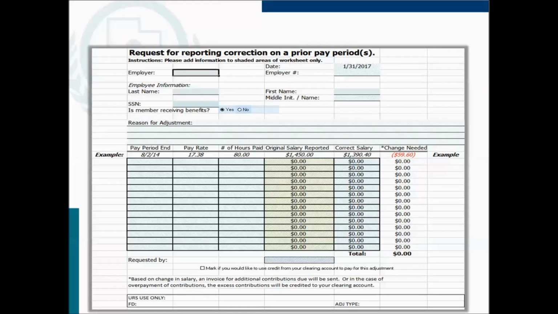We're going to be the verification process for you, so if you provide us all of the information up front, that speeds the process up. We do have a worksheet that we use here in the retirement office, so if you would rather use the worksheet that you're seeing in front of you, all you have to do is contact your account analyst and ask them for the adjustment worksheet. They'll send it over, you can fill it out, and we will get going on taking care of that for you.